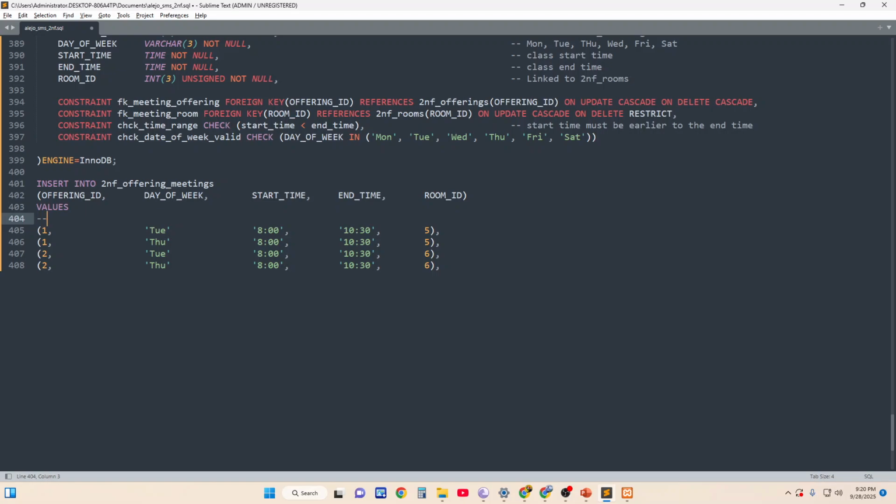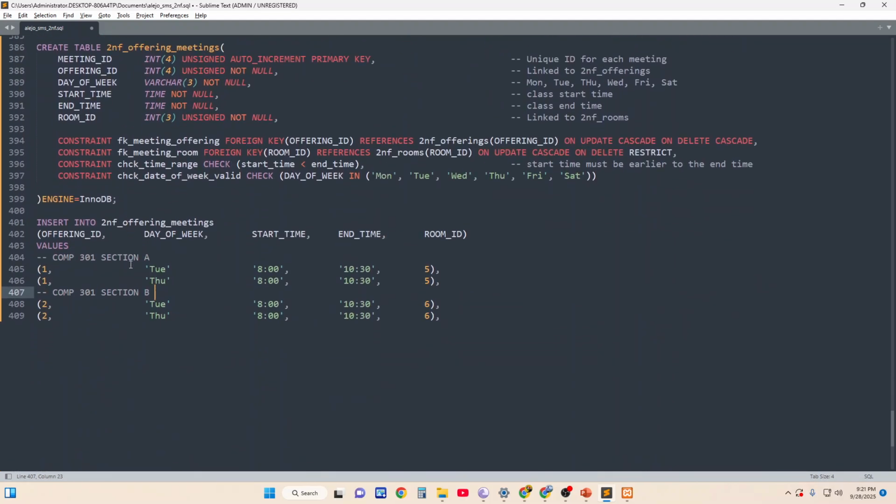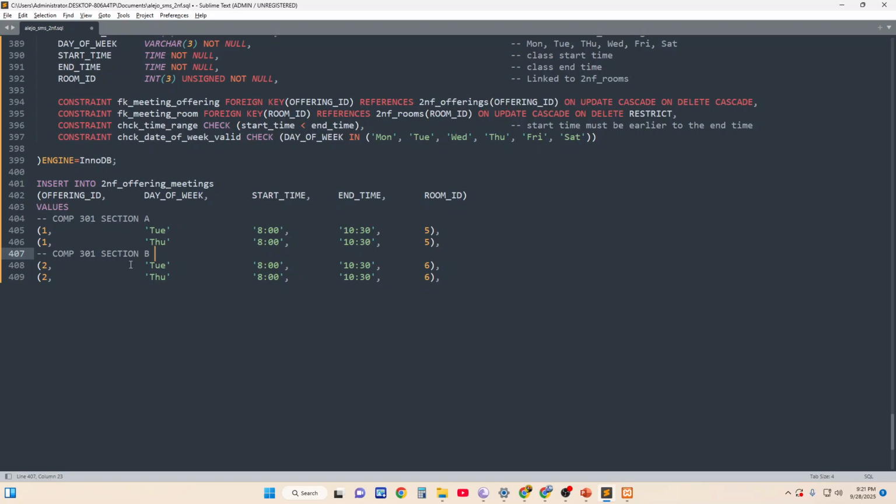Okay. So we now have this one intended for comp 301 section A, and this one will be for comp 301 section B, for you to be able to see it clearly, because we now have more data populated. For you to be able to understand well where I get the offering ID and where I get the room ID.